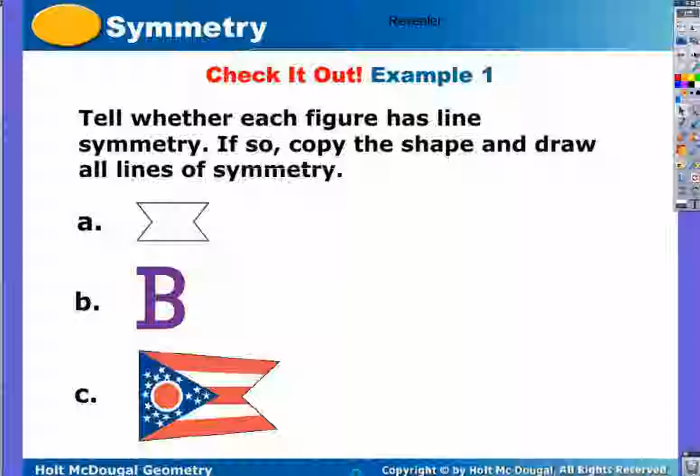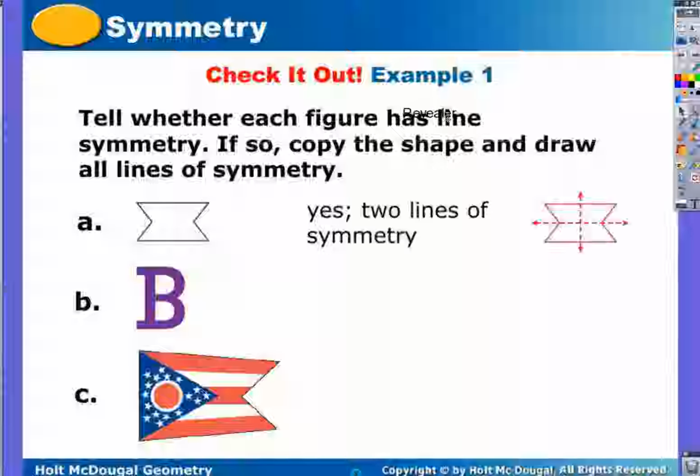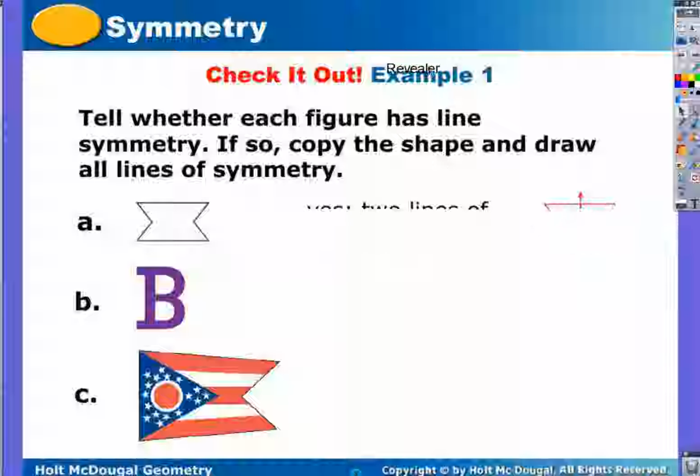Yes. Yeah, definitely. I'd say yes. How many? 1, 2. Yeah, I could see at least 2. If you come in diagonally, I don't know. I guess you'd have to. It gets close. Let's see if they say diagonally 2. No, they're only saying 2 lines of symmetry. I guess it's because those diagonal lines are a little bit offset. I think that would have to be why. 2 lines of symmetry.